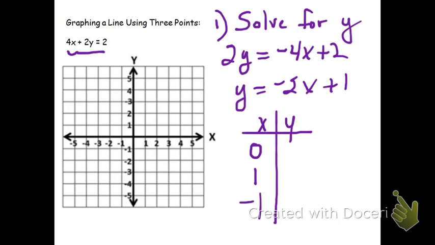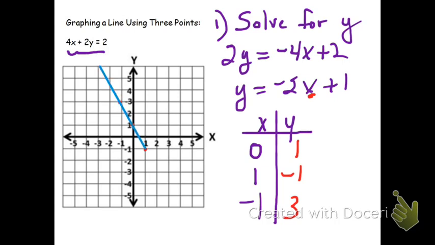Where I have an x in the equation, I'm going to put these values in. So I'm going to put 0 in for x first. Negative 2 times 0 is still 0, plus 1 gives me a 1 for my y. Substituting 1 in for x, negative 2 times 1 is a negative 2, plus 1 is a negative 1 for my y. And substituting negative 1 in for x, negative 2 times negative 1 is a positive 2, plus 1 is 3 for my y value. So there's my 3 points, their coordinates, so let's plot those points. We've got 0, 1 is the first one, 1, negative 1 is the second one, and negative 1, positive 3 is the third one.